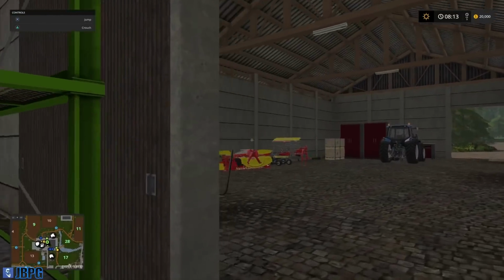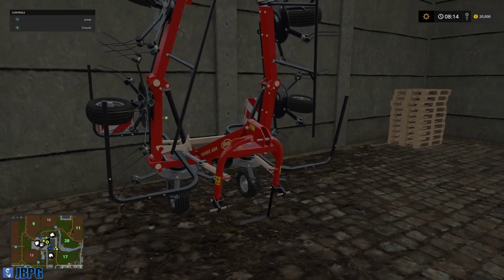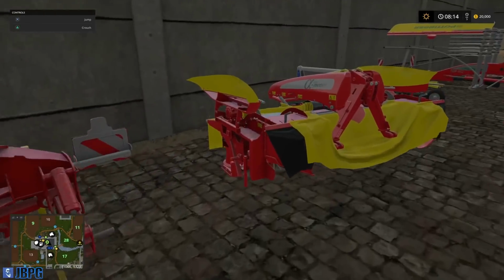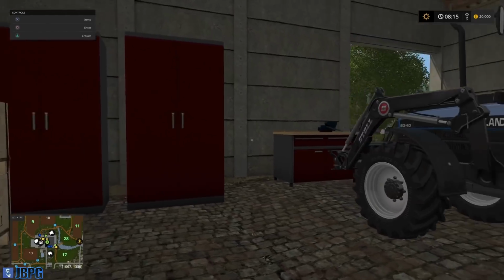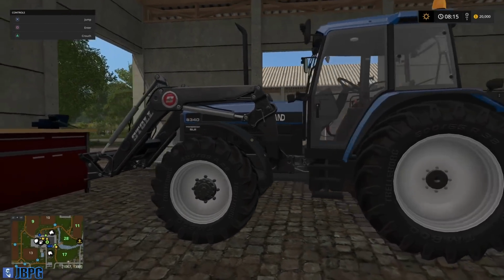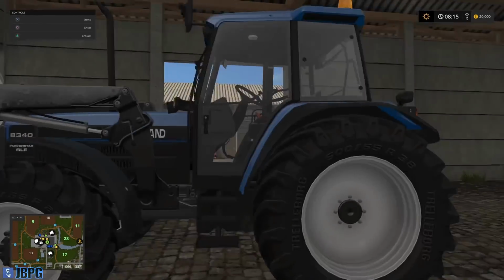As we step inside this building, you can see we have some more equipment. We have a Vicon Fanex tedder just there. We have the Pottinger rear mower and the front mower just there. We also have a Pottinger windrower. And then we have another little workshop area, but the workshop area itself is technically outside of the building. Here's our New Holland 8340 with a set of front loader arms already attached.